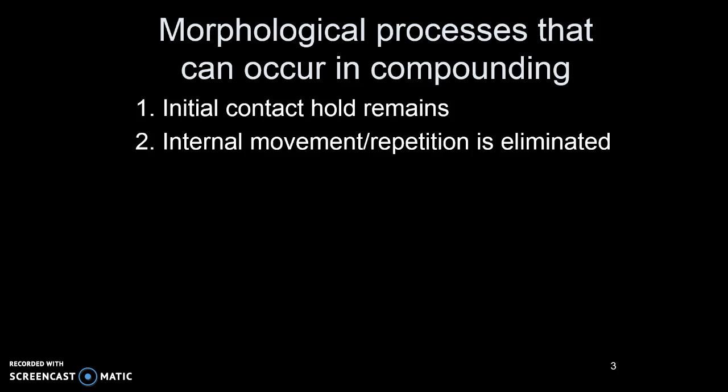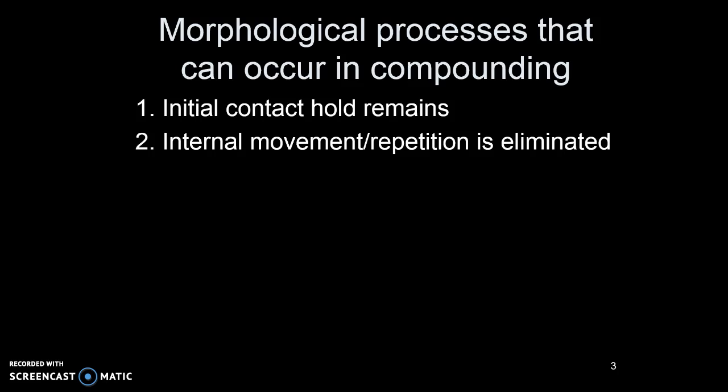In sign language, we notice that certain processes tend to occur whenever compounding occurs. First, we notice that if there are two signs that are used, whatever the first contact point is, that will remain. So in the sign homework, home usually has two contact points, one by the mouth and then one by the cheek. That initial contact point will remain. So you still have the movement by the mouth when you sign homework, but the second hold, the hold up on the cheek, is often deleted. So you just have the movement by the mouth going down into the sign work.